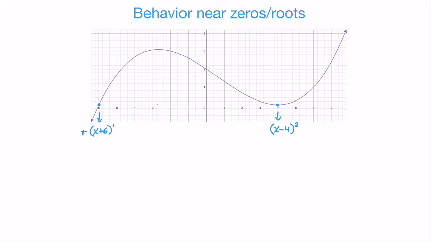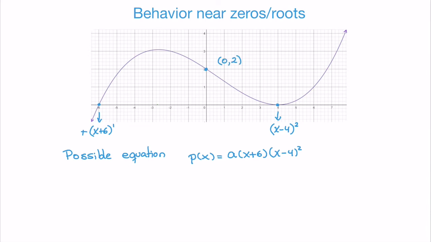What is the possible equation? Well, p of x has to have a factor of x plus 6, a factor of (x minus 4) squared, and then it might be multiplied by a number. Sometimes it's easy to find the number a, sometimes it's not. Here it's going to be easy because it is clear and easy to see the y-intercept. So the graph goes through the point 0 for x and 2 for y.